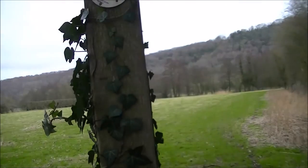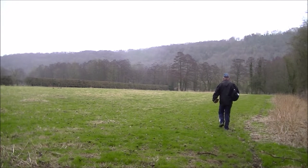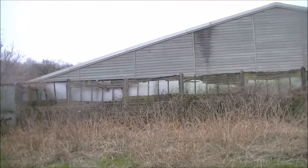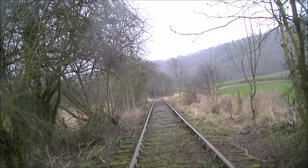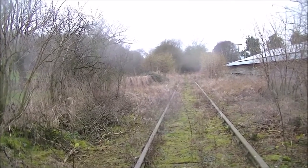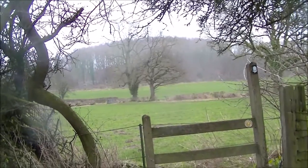I've come down onto Offa's Dyke Path — let's see if we can find that railway. Here's the stile coming up on the railway. You're the lucky ones because you can't smell the hen house, which I can here. That's looking eastwards back towards the level crossing. If we look westwards we're heading straight for Blodwel Junction. We're going directly east-west here, with Offa's Dyke Path going north-south, and the path carries on over that stile and up into the woods.